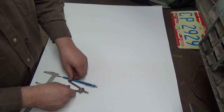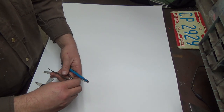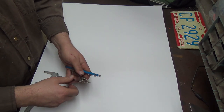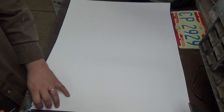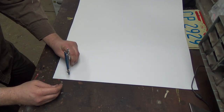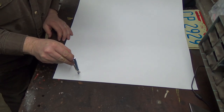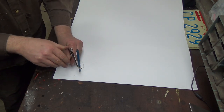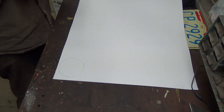This isn't super wicked accurate, but just to give me a little idea. These things are so sensitive. Yeah, that's pretty good. I haven't used one of these since like grade 6. Okay, so this should hopefully give us a 100 millimeter circle. It's not too bad. It's way better than I could draw, that's for sure.